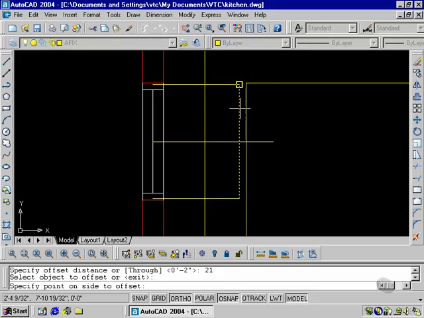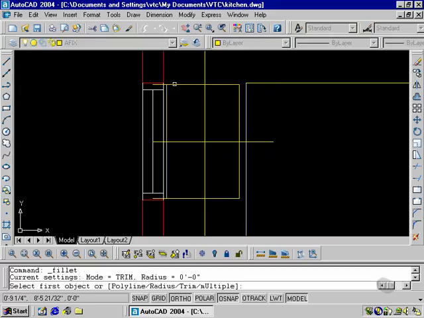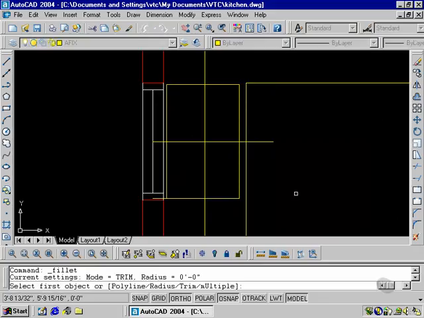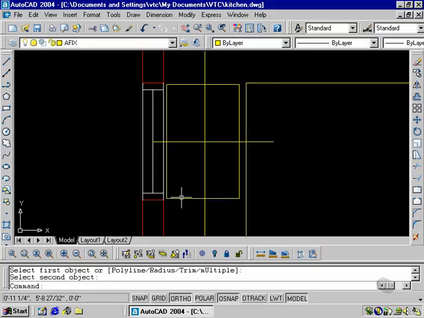Selecting this object, taking it over to the left hand side, and I'll just pick out here and right click that and do a fillet command once again. Right click, repeat fillet, and we have the general outline.